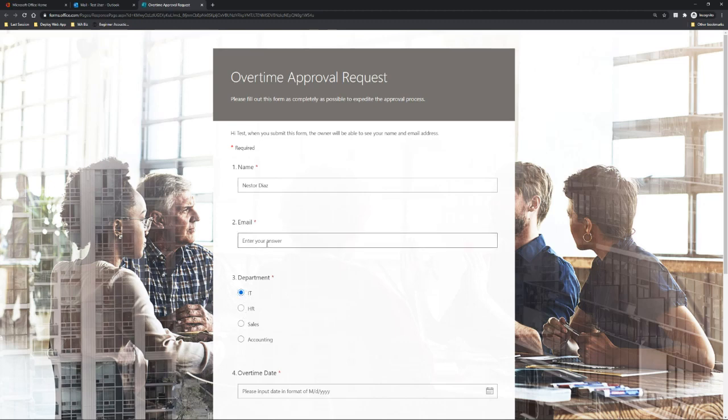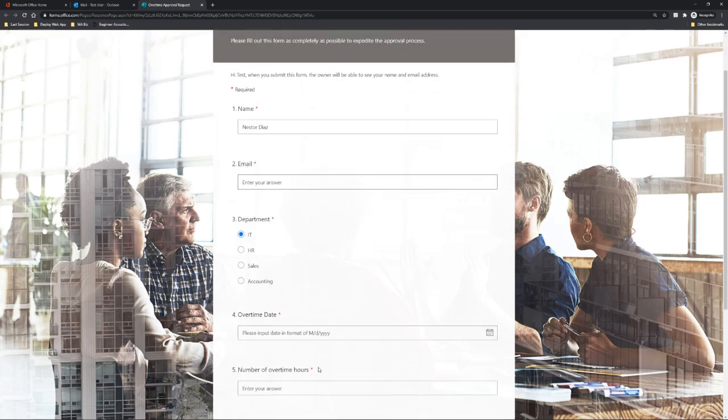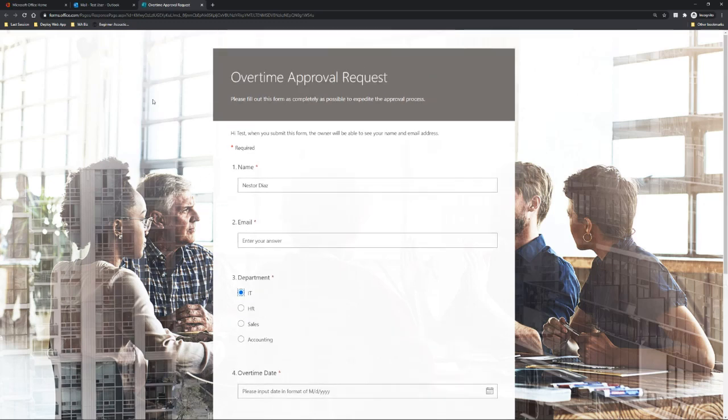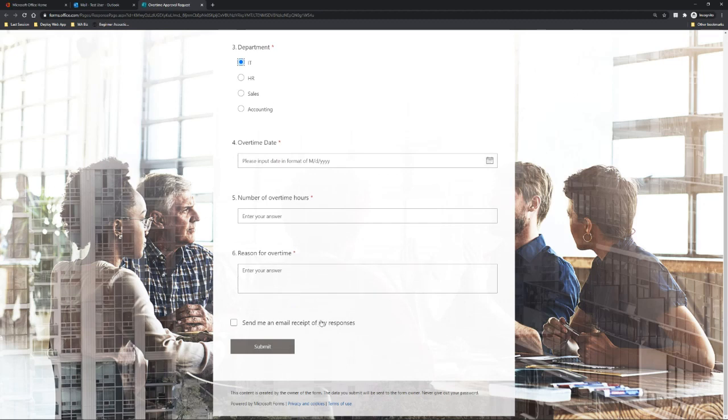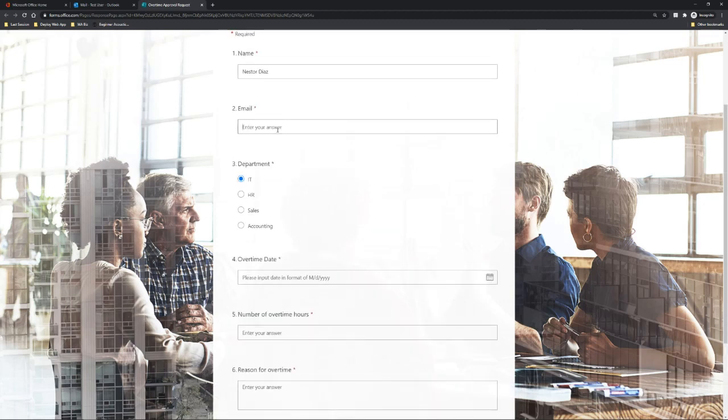There are date fields, there is branching, so maybe if I choose that I'm in the IT department, the rest of the questions that I get are different from if I choose that I'm in the sales department. I can have that done. I can share forms only internally with my users. That's what's shared here. If a user that is not part of the CSP Demo company tries to fill out this form, they will get an error. And there's really endless things that I can do in these little forms. So it's pretty much built to meet any need that I may have.